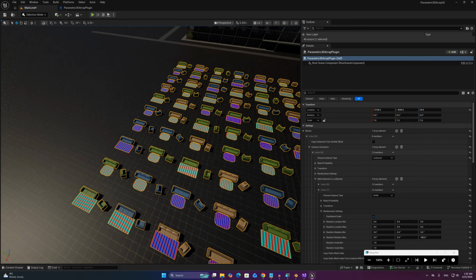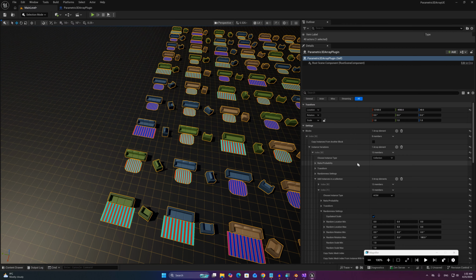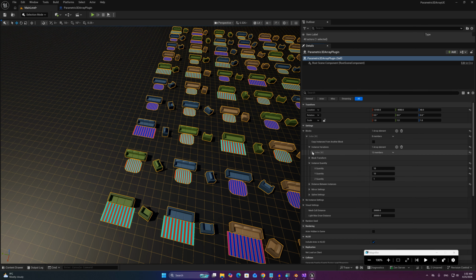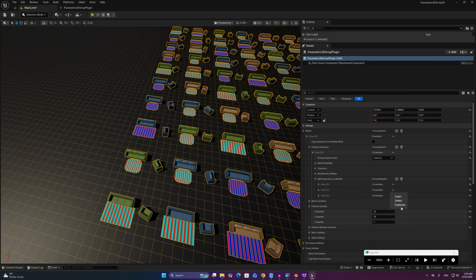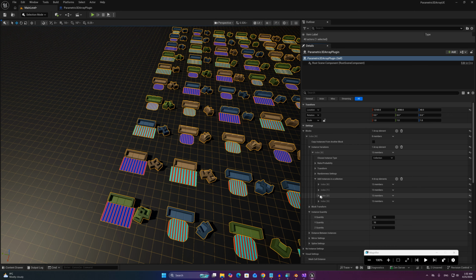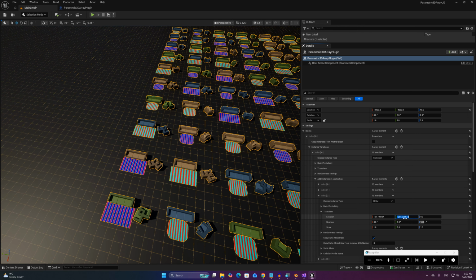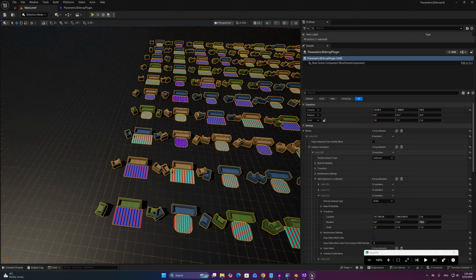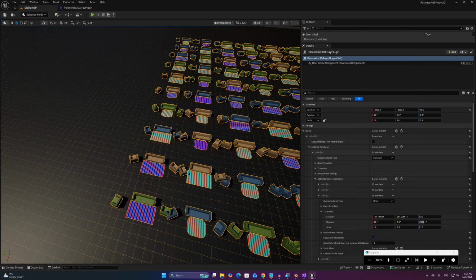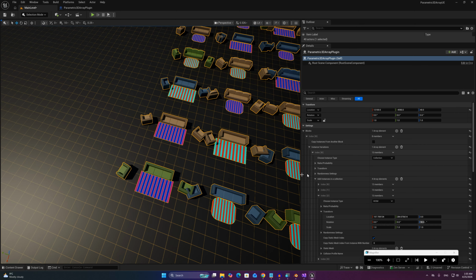Alright, and now, for example, I want to duplicate this armchair, and let's adjust its transform. You see, now I have an armchair here and there.